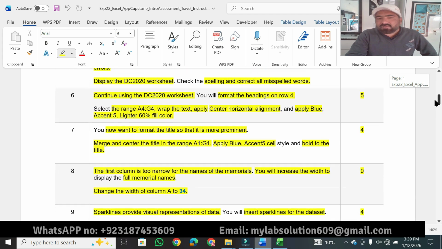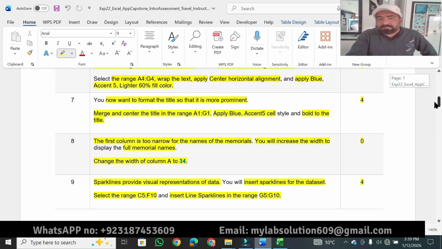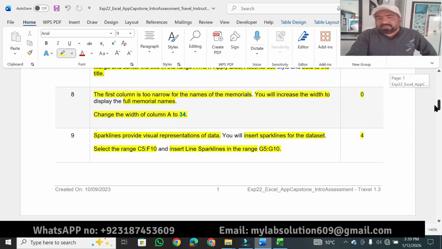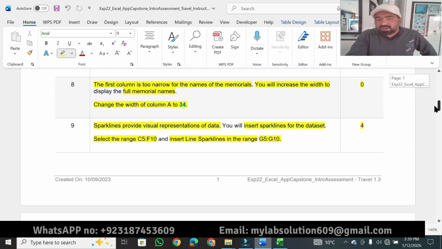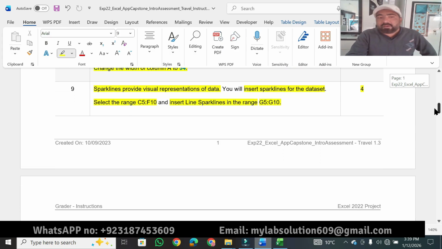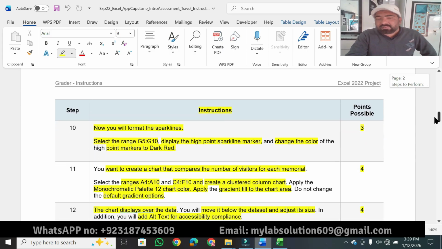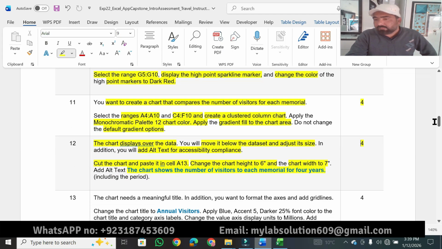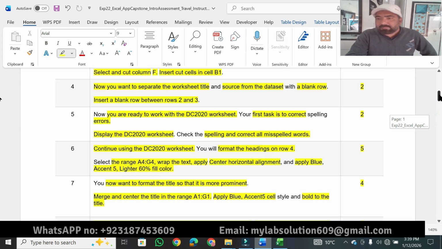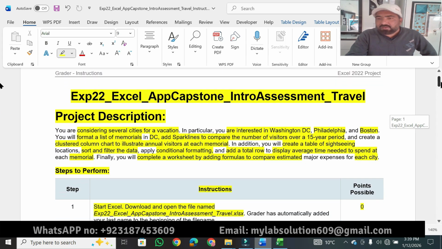Then question number 5, where we have to remove the spelling and correct misspelled words. Then questions 6, 7. Then question number 8, where we have to change the width of column A to 34. Then in question number 9, we have to insert a line sparkline in the range G5 to G10 by using the range C5 to F10. Then questions 10, 11 and 12.